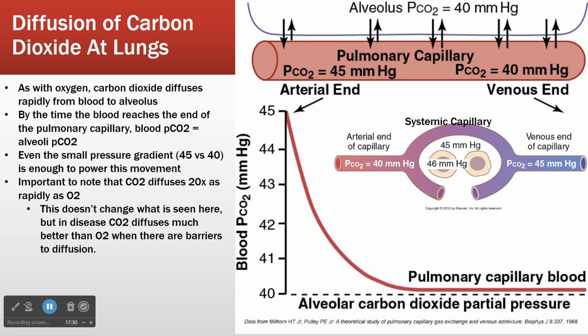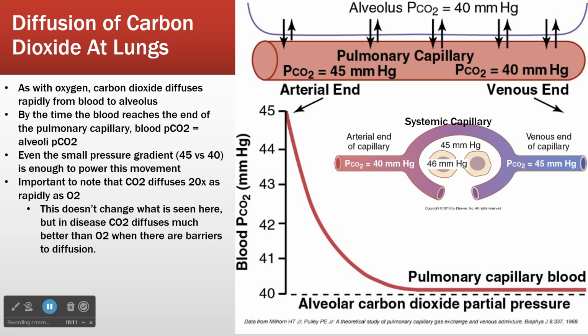Now, if we zip off from here to the systemic capillaries, that's what's in the middle, this PCO2 of 40 is now coming in here, going past the tissues. The cells will have a PCO2 of about 46. The interstitium will have a PCO2 of about 45. As the blood passes through this, it's going to equilibrate. So the PCO2 that leaves the systemic capillary is about a partial pressure of 45. This same blood then goes through the heart and back here. So that's our CO2 side.